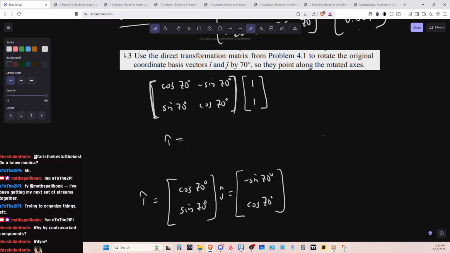So i has to be 1 over 1, 0. This one has to be 0 over 1. So I guess we have to treat these as separate vectors of their own. Okay, so I have to keep that in mind. And they are technically basis slash unit vectors, so it makes sense that they would be like this.